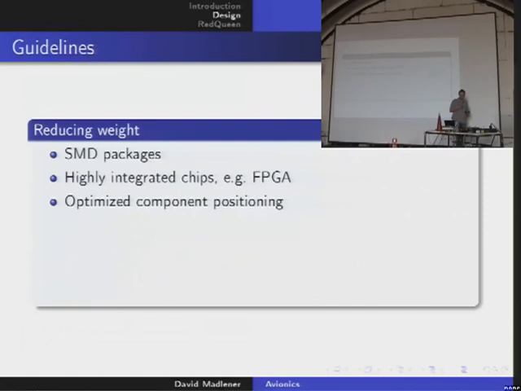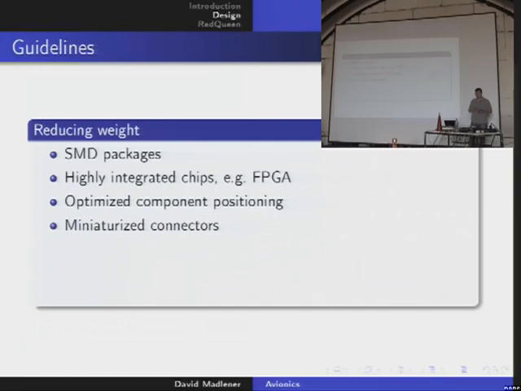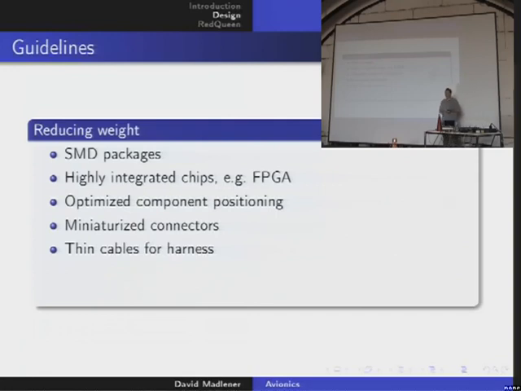And you have to really think about how to build up your avionics. So you have to optimize how you position the components, not just throwing them on and making a layout. That's okay. It must be really small. So think about what you're doing. And you use miniaturized connectors, so no large connectors allowed. Yeah, they must be small because there are a lot of connectors and they will weigh a lot. And well, this is obvious. Use thin cables. Okay, don't use these large cables because they are too heavy.